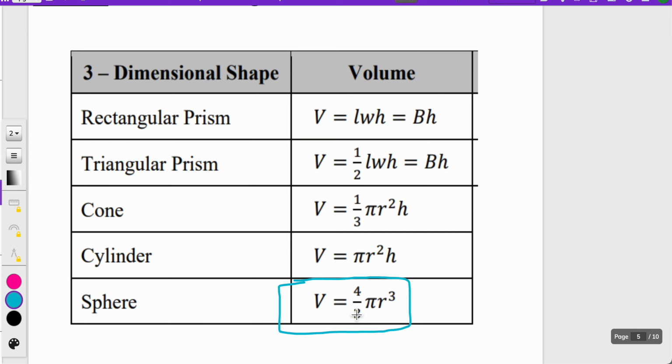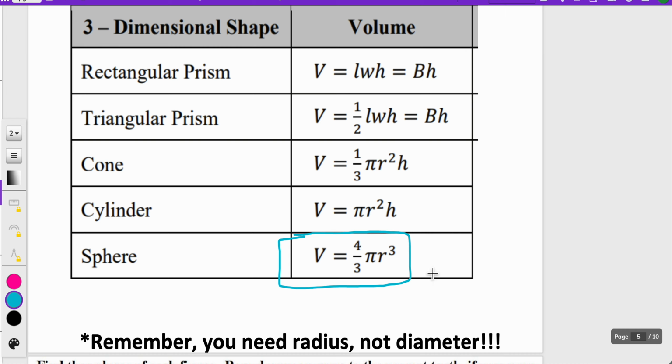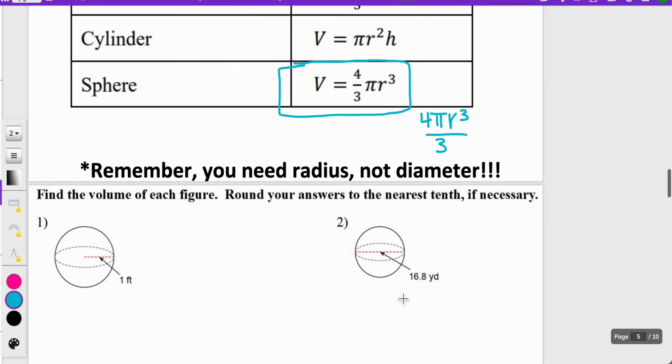It does look kind of crazy. You still are seeing that common theme of pi times the radius, but now we're doing 4/3 times pi times radius to the third power. A lot of the times that is too complicated for students to think about, so what I like to do is simplify it like this. We're going to keep the 4 up top with the pi and the r cubed, but then we'll divide everything by 3 at the end. Okay, so let's go ahead and copy that down. When you're ready, click play so we can go on and try some examples.